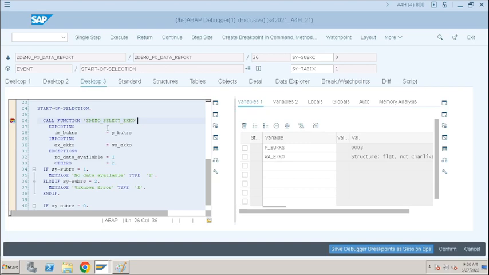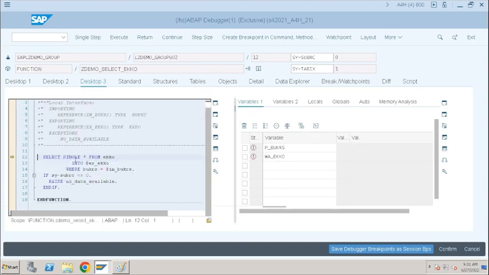If I click on F7, it will complete the program execution. F8 also will complete the program execution. When I am at this point, let's test F5. I pressed F5 and it came to the function module execution.